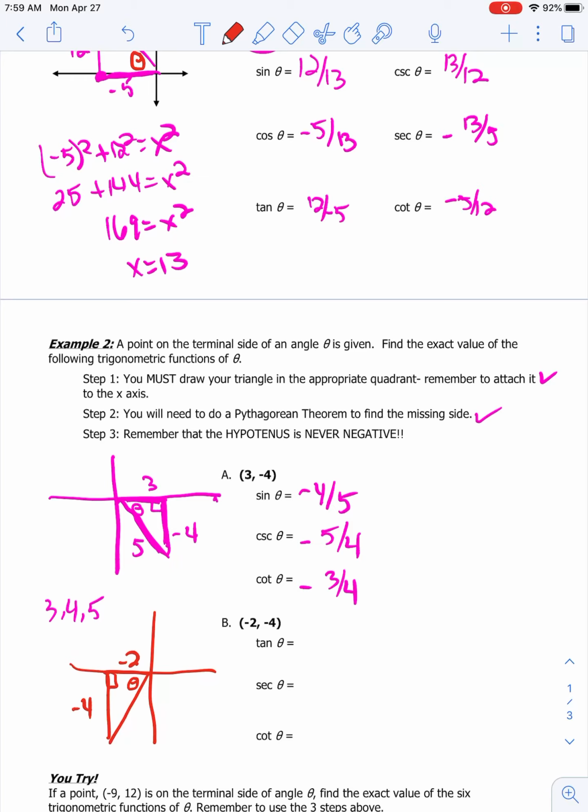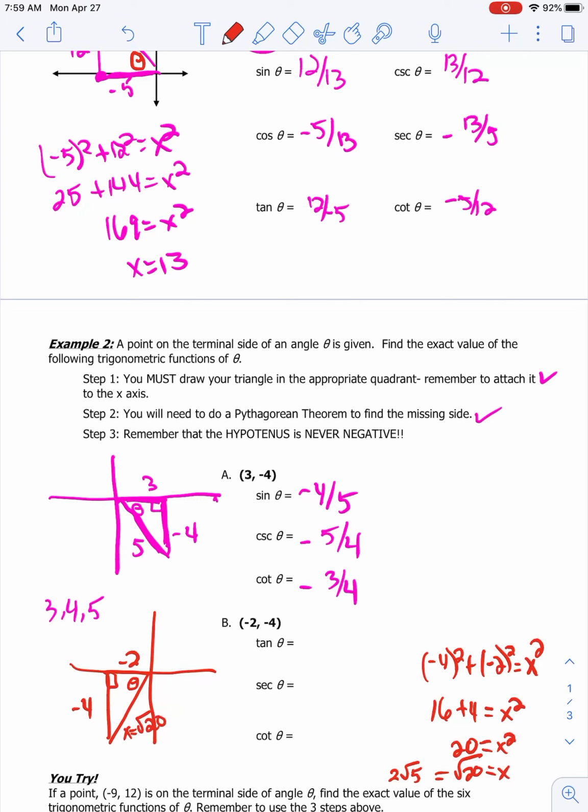So we're going to leave our square root once we find it. We have negative 4 squared plus negative 2 squared equals x squared. This being my x. So we have 16 plus 4 equals x squared. We have 20 equals x squared. So we have square root of 20 equals x. You can simplify this if you want and get 2 square roots of 5. Okay, if you leave it a square root of 20, I'm okay with that, as long as it's not unit circle values.